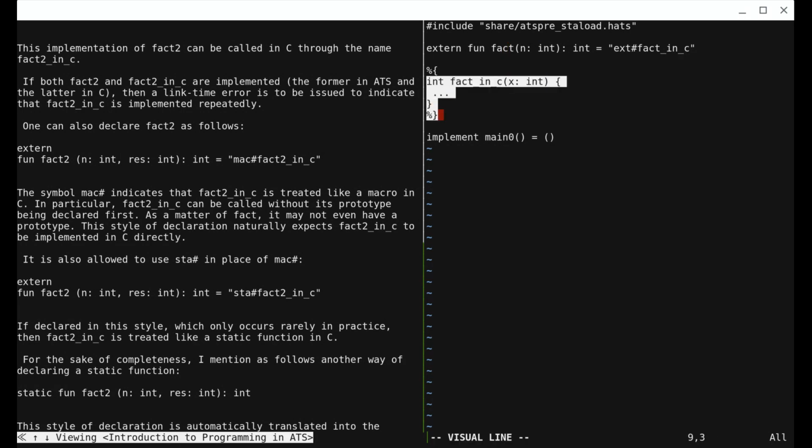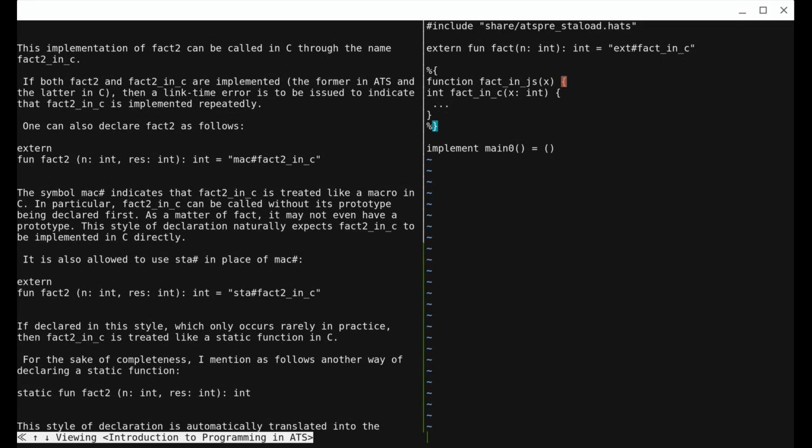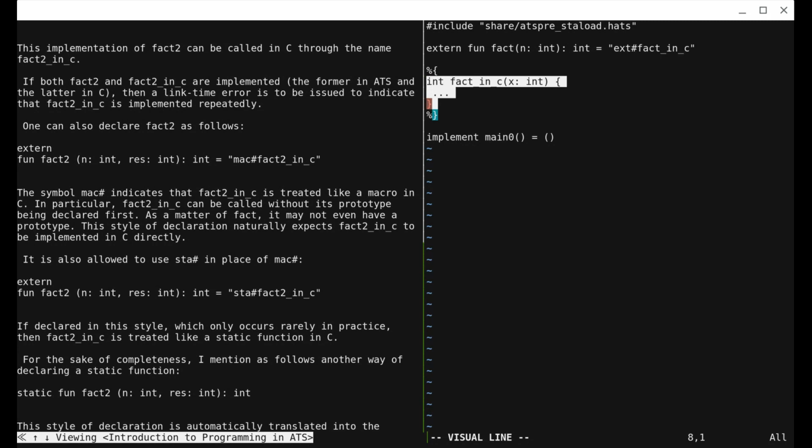You obviously wouldn't use C in this case. If you're compiling JavaScript, you would include, like, function fact in C, like JavaScript code, and you would generate a bunch of C mixed with JavaScript, and then there are translators that go through and understand the kind of C that ATS generates, and then they turn that into JavaScript, and the end result is a bunch of JavaScript, which is kind of interesting if you're wondering how that works.